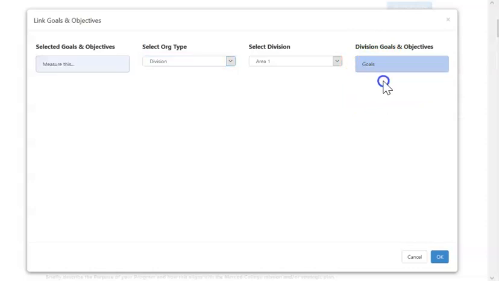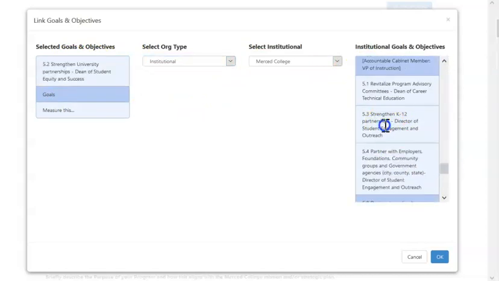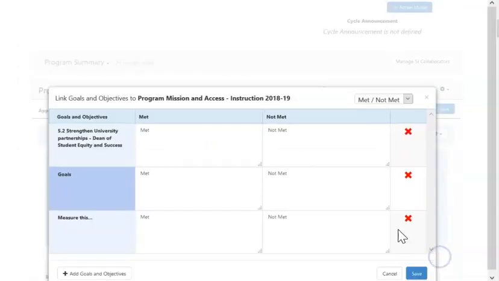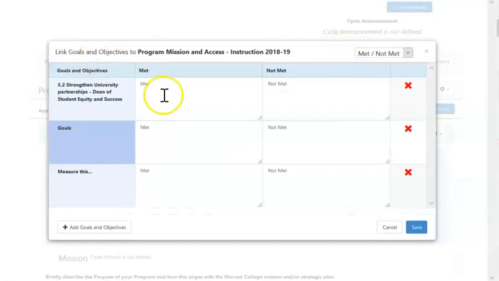So if we click on this thing, notice it moves over here to this side. So we can actively take the goals right here and go back up to the institutional level and pull one of these things out. And now we've got things that are linked at the area level with the goals and the objectives, but also something that is linked at the institutional level. And so again, if we click on OK right here, we will pull up something where you can do that mapping function. And if you look at this mapping function, what we can see right here is there is our list of goals and objectives that we say match what we're doing in this particular part of the program review.